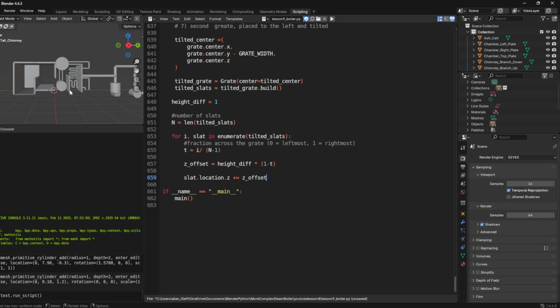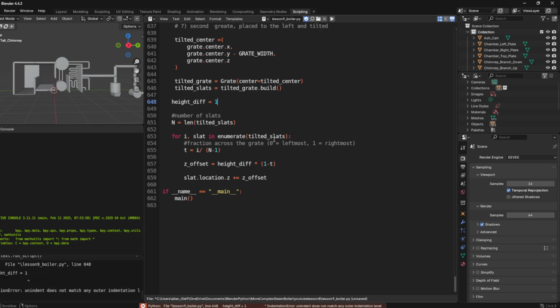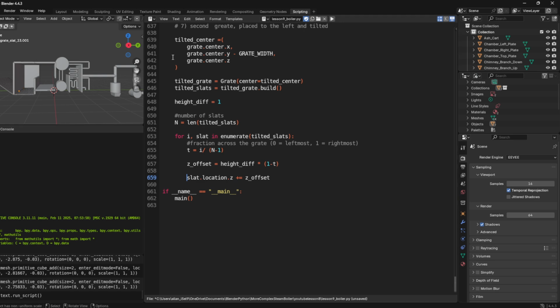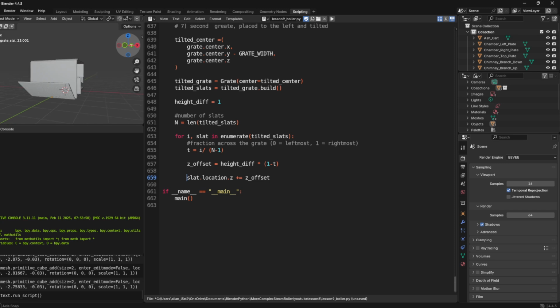Okay. Let's see if this height difference works. Oh, is the indent slightly off? Okay, the indent is slightly off. And there we go. Here's the tilted grate.